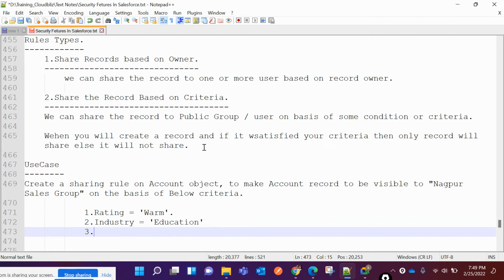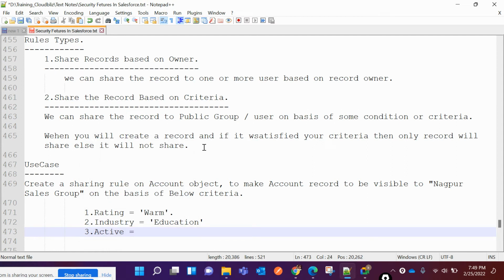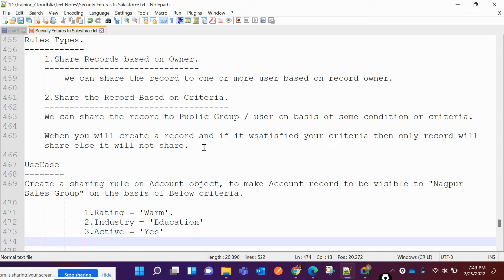Third criteria, in account there is a field that is active, if equals yes. Fourth, ownership is also one field.